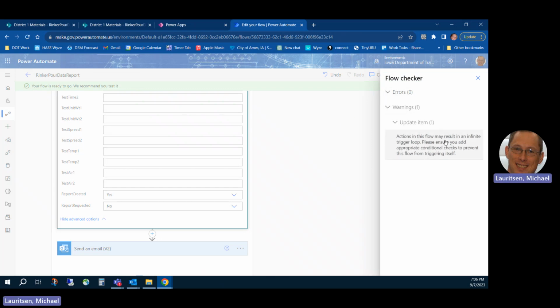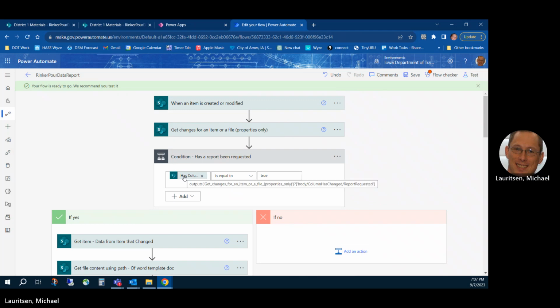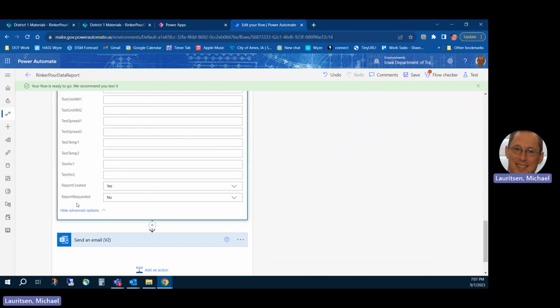so it's saying this may result in an infinite loop. It's not smart enough to know that this report requested. Oh, wait. Bear with me a minute. Okay, so the switches has column changed to true. And so by changing this to essentially false, it's not going to trigger again.